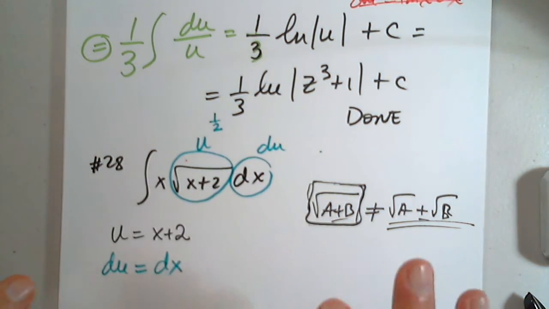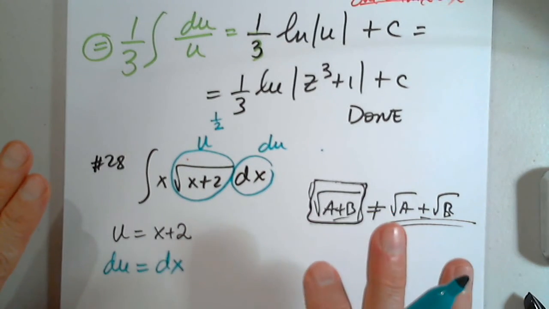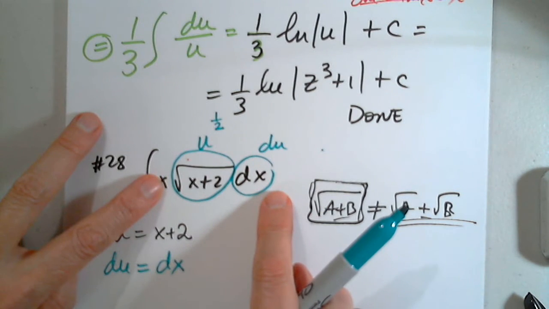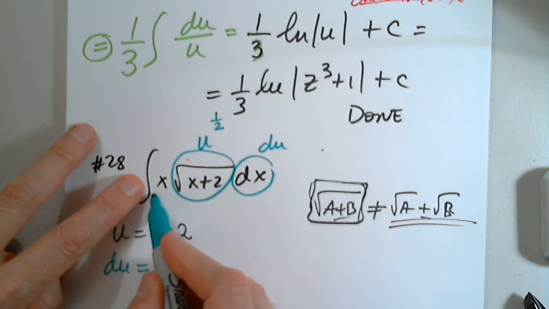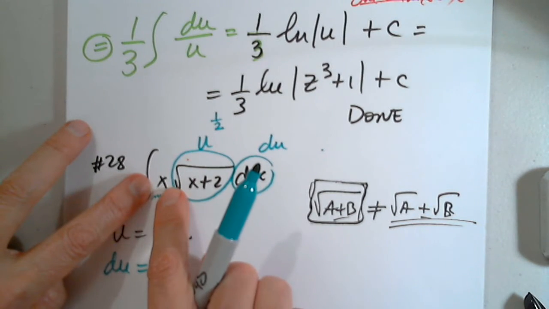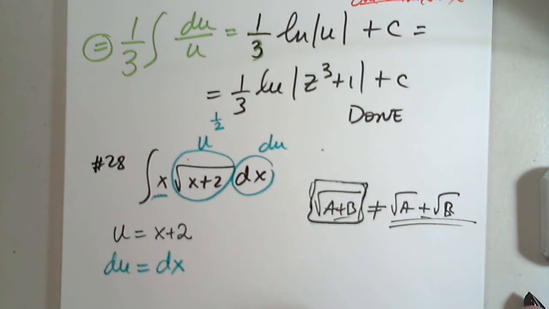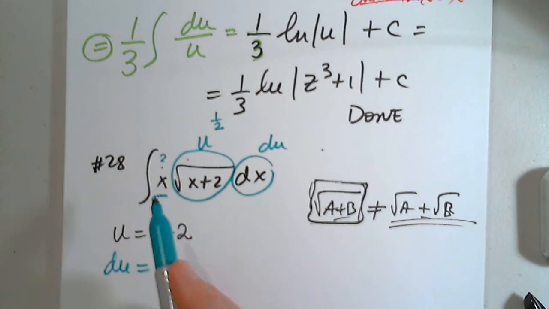So now we are encountering a slight situation. This is accounted for. This is accounted for. But I have this little piece in front. Is there any way I can present this piece in terms of u? Because I cannot have x and u in the same integral. That would be a terrible mistake. Is there any way to present this piece in terms of u?